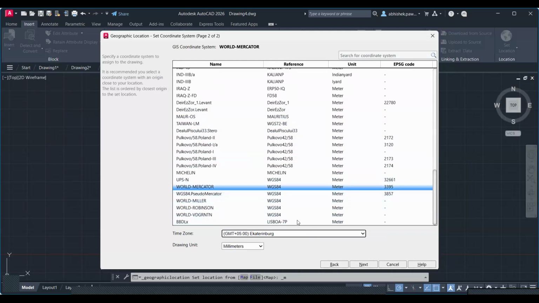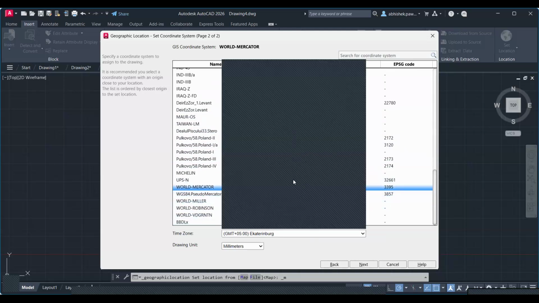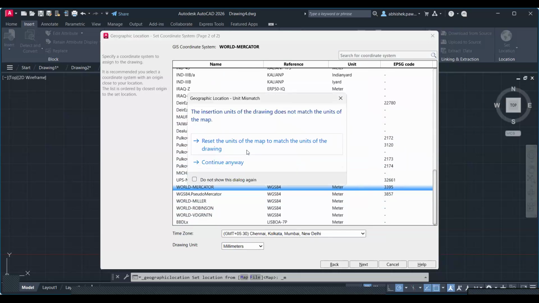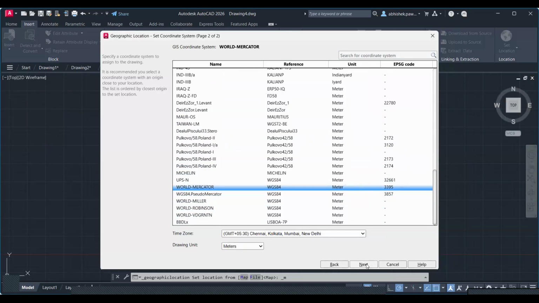Then you can change it from here, like Chennai, New Delhi, and it is in meters. Continue. Then I'm clicking next. Then here, after setting the location, you just click on the here.